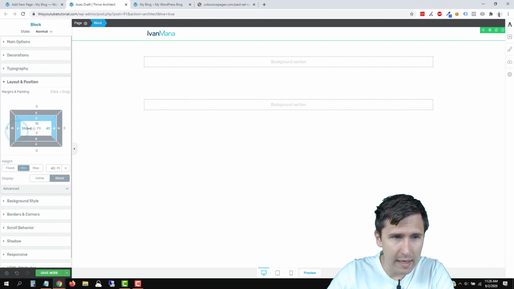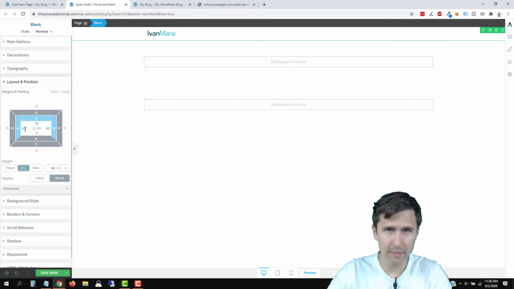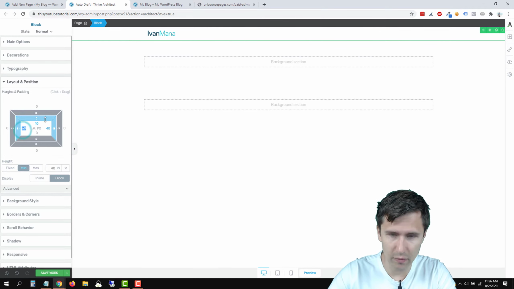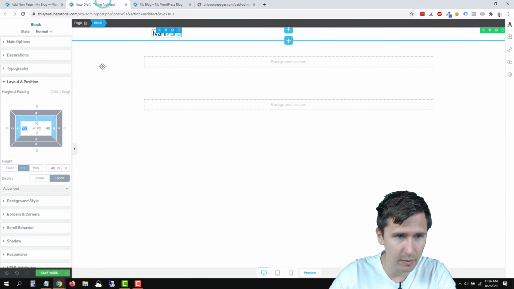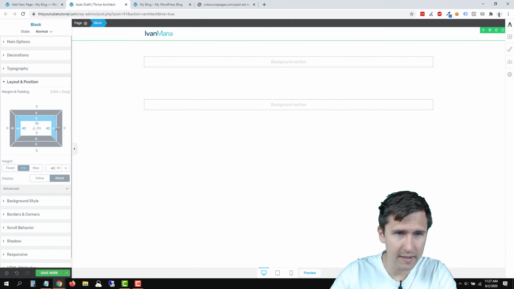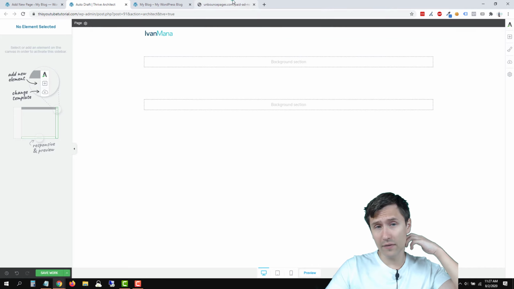Now we can go here and we can adjust, as you can see, the padding here, right? So we can add more space, moving it to the left or right. So if we make this 100, for example, it's going to be a bit more to the right there. So let's just see what that is. So I think 40 looked fine, so we'll keep it at that. Okay, so that's it for this first part.